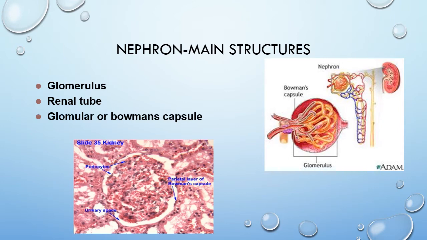Bowman's capsule's main function is to filter, so there must be space to get through. Think of it like a screen door, that screen material, or a colander, the thing that you strain spaghetti with when you're cooking spaghetti. So it has to have these holes in it to allow certain things to exit through it. But this is done because the Bowman's capsule is actually made up of living cells. The living cells are called podocytes.